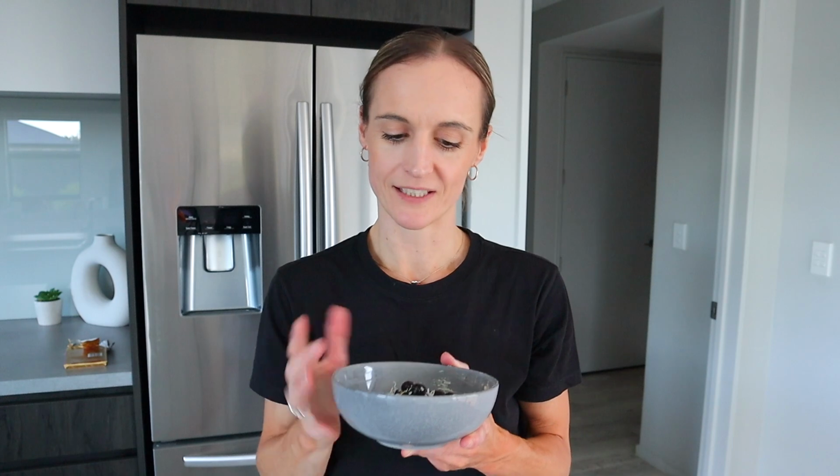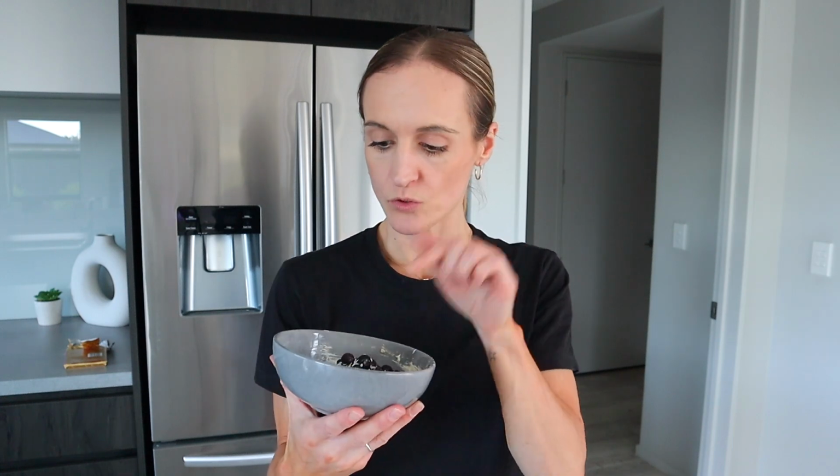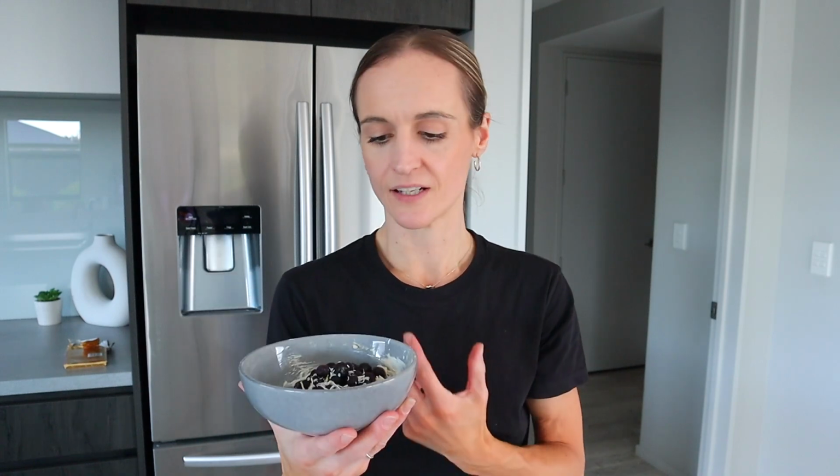So that's it, that's how simple it is to make. Sometimes I will add some, maybe sunflower seeds, pumpkin seeds to this, or some pineapple. Pineapple is really good with it too. Also, I like to add a little bit of whipped cream on the side every now and then, but for tonight, I'm not going to. I also added a little bit of honey tonight, something that I don't always do, but felt like a little bit of extra sweetness. So I'm going to go and enjoy this now and relax for the rest of the evening before I go to bed.